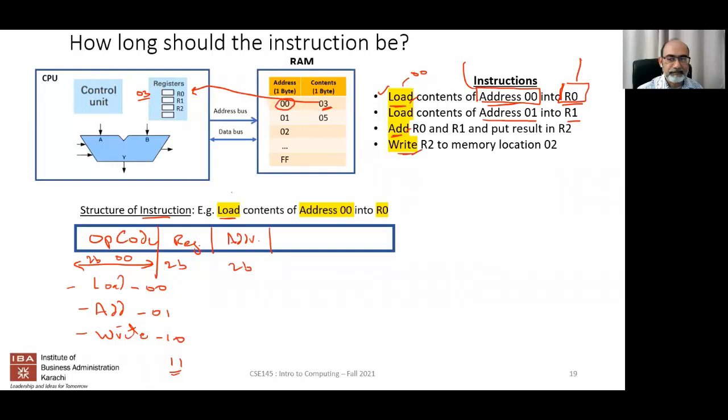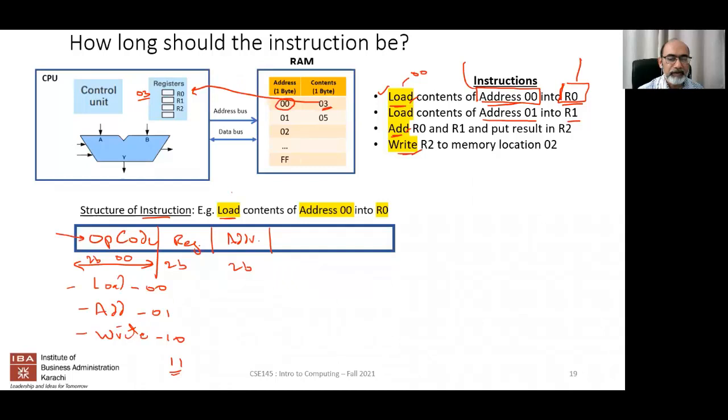I need to say these things over and over again so that you identify yourselves, and it also helps me address you. So Akib, you're saying that you also need addition. Say your comments again, Akib. So I think we have to put the bit for the operator. Okay. But you see, the operator is also over here. In the sense, we've already got 2 bits for the operator. So we're already saying that the operation is either load, add, or write. So we need 2 bits for that. Okay. So operator essentially is already done.